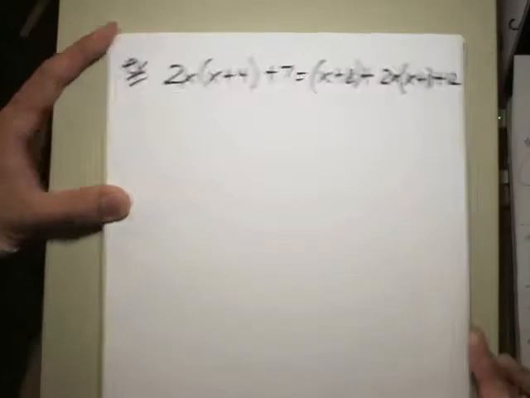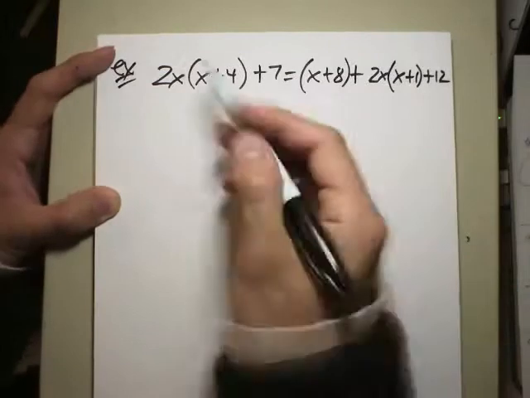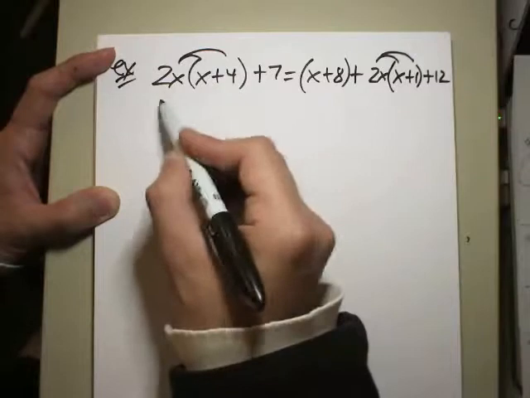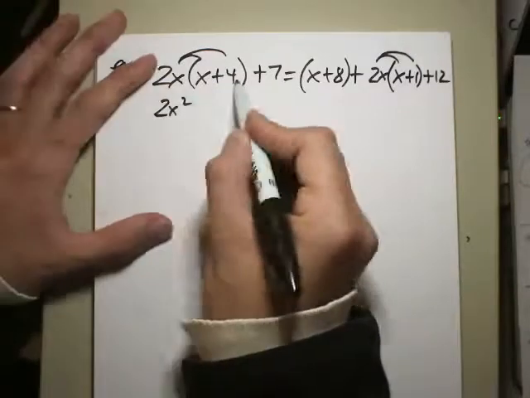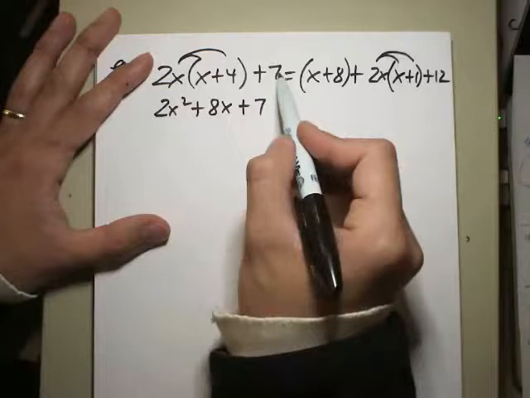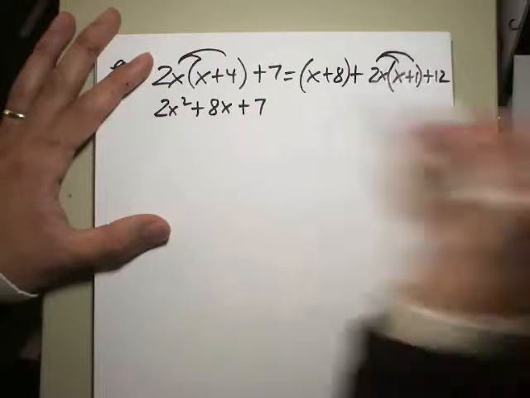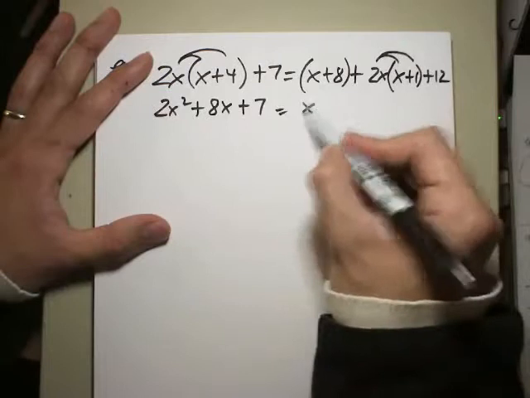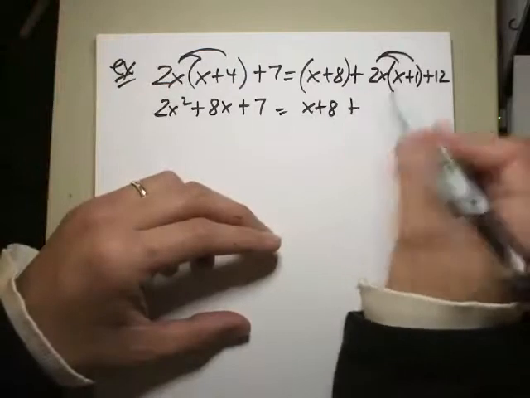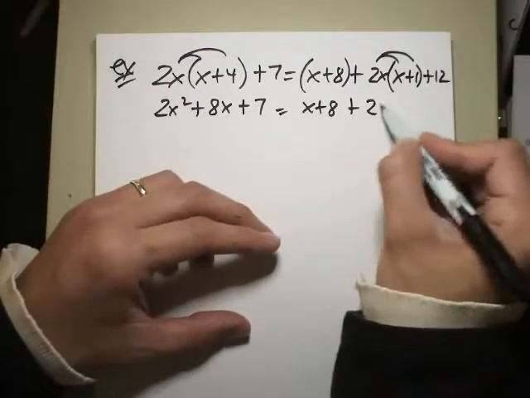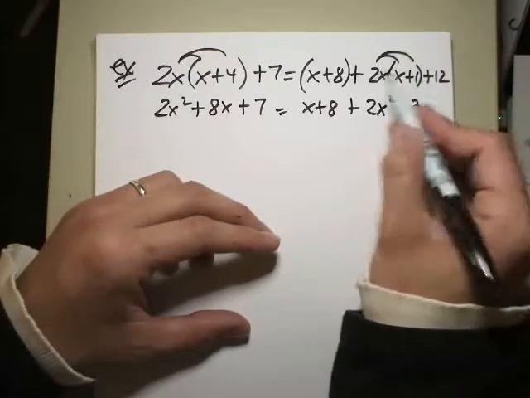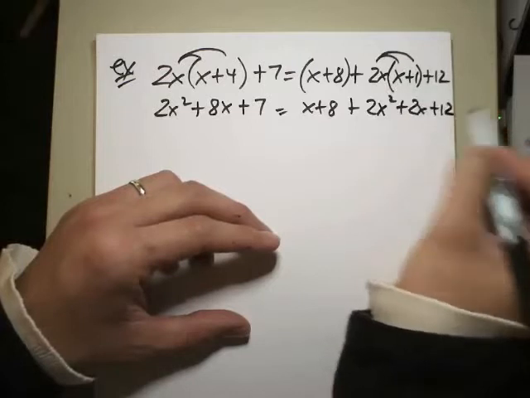It's a long problem, but don't get intimidated by it because remember, we know the technique of distributing, right? We can certainly do that. So this now becomes 2x squared. Don't forget to distribute this to 4 as well, so it becomes 8x plus 7. You cannot take the 2x and distribute it to 7 because the 7 does not belong in this group, okay? Same thing over here. The x plus 8 is another group of its own. You can go ahead and remove your parentheses in this case because there's nothing to distribute to. The 2x will be distributed to the x and 1, so you end up with 2x squared plus 2x. The 12 will not be distributed by the 2x because it's not in the same group again, so we don't need to do anything with that.